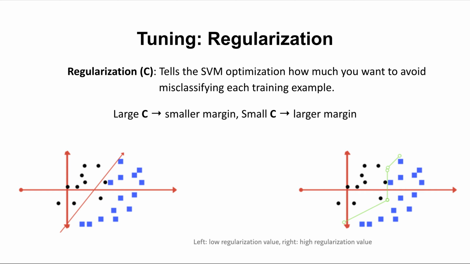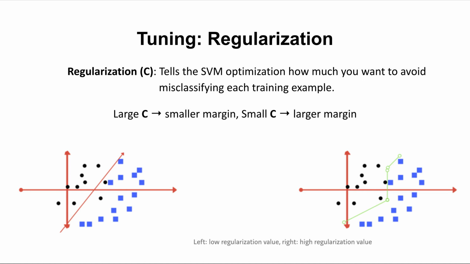But sometimes that's not necessarily a bad thing for the accuracy of our model, because sometimes you may want to prioritize overall accuracy of the support vector machine over the misclassification of a few training examples, like the two black points. And then you have a high regularization graph on the right.